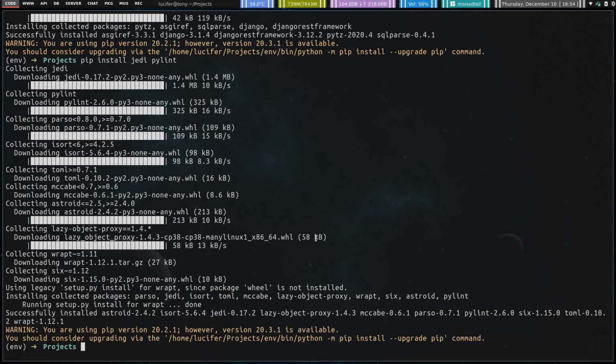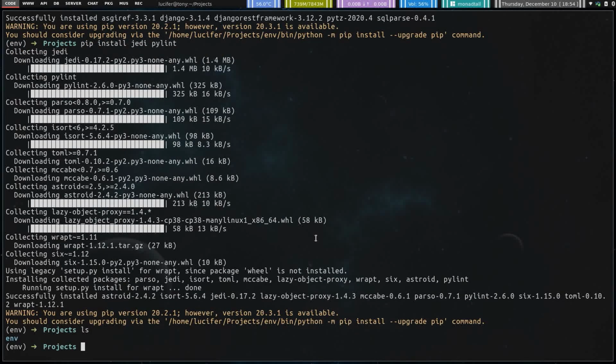Now before we jump into our project, I want to quickly show you the beauty of virtual environments. Now let's say we have installed all of these dependencies, and I'm gonna push this project to GitHub or GitLab, and after pushing it, I clone it to my other computer or somewhere else.